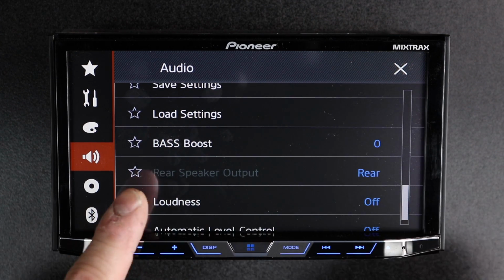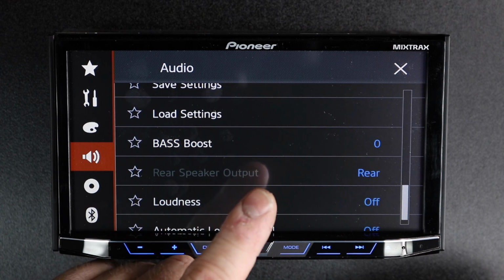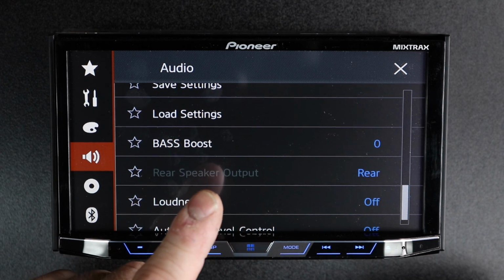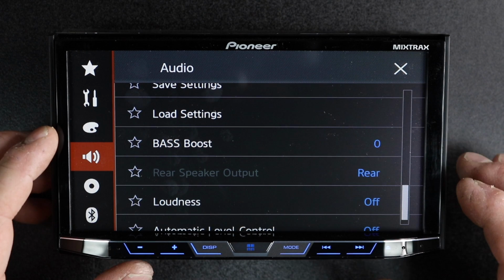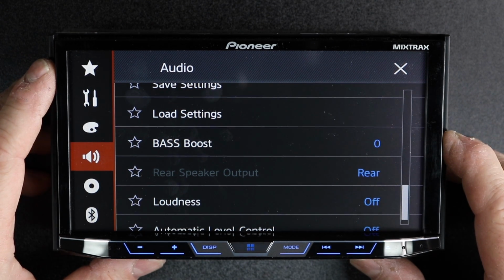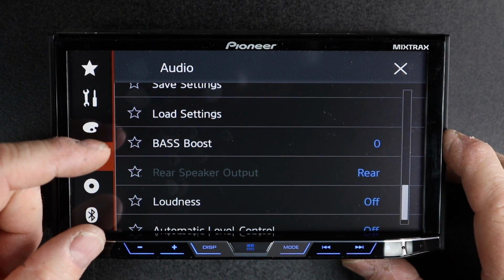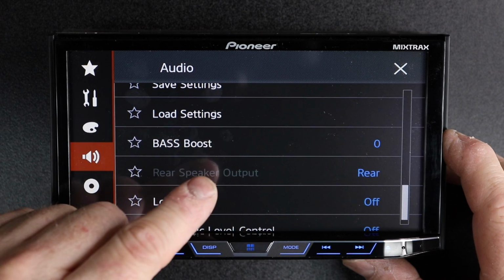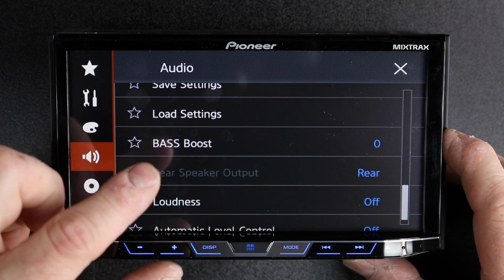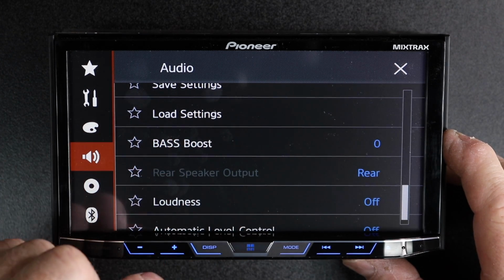Rear speaker select output. This is functional now. This is a very unique feature that Pioneer has. If you want to use the rear speaker outputs, instead of powering a rear speaker, to actually power up a small subwoofer, so let's say you had a front speaker and a subwoofer, you can do that with this radio, pretty much all Pioneers, but you can only access it when the radio's in standby mode.